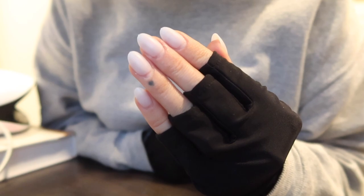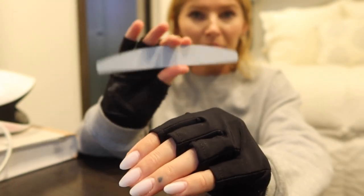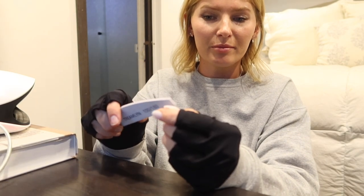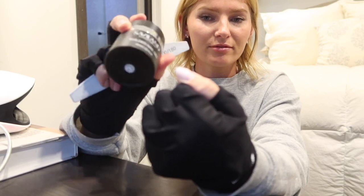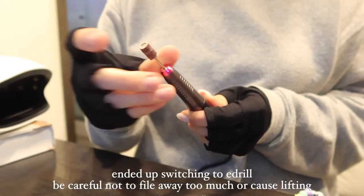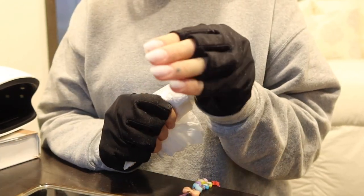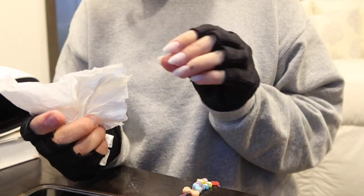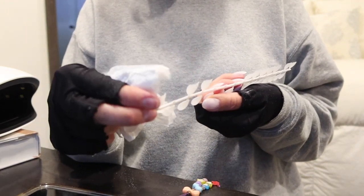So I did one hand — this is what it looks like. You're basically going for a grown-out nail look. What I'm going to do now is grab a hand file — I got a pack of about 10 off Amazon, one side is 100 grit, the other is 180 — and file down the cuticle portion of the nail so that it's flush with your natural nail. That way when you go in with the builder gel, everything will be nice and flush. I then filed the entire nail tip as well since I'll be applying builder gel.